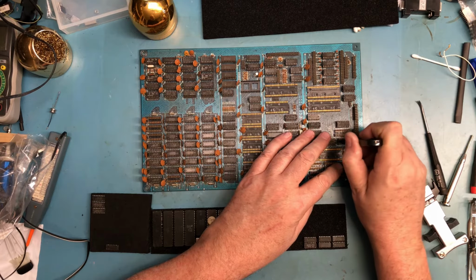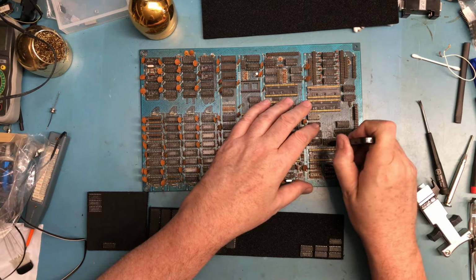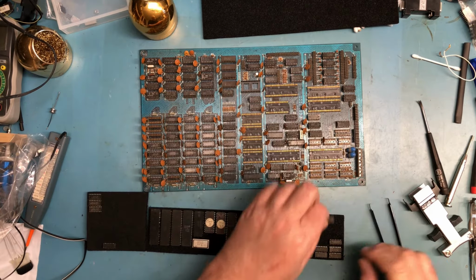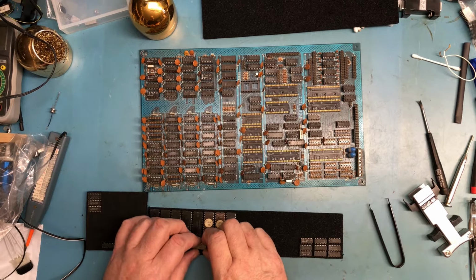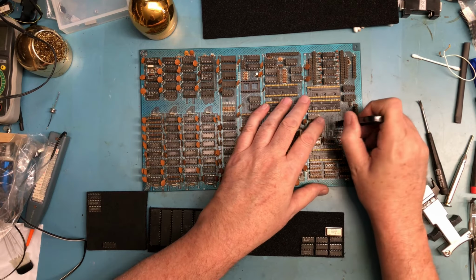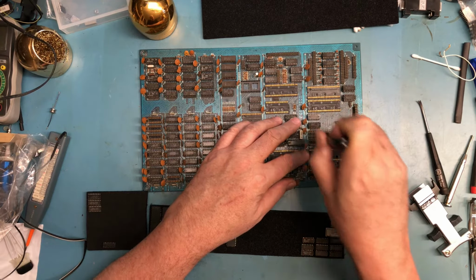So let's see, we had a chip here. I'm going to try to keep these somewhat oriented. There's 3 across here to what they are on the board, so I just kind of have an idea where they go back. 3 we actually had, and I'm going to go ahead and put it over here. We had that oscillator there, and this guy above the oscillator, and we had 3 more coming up.